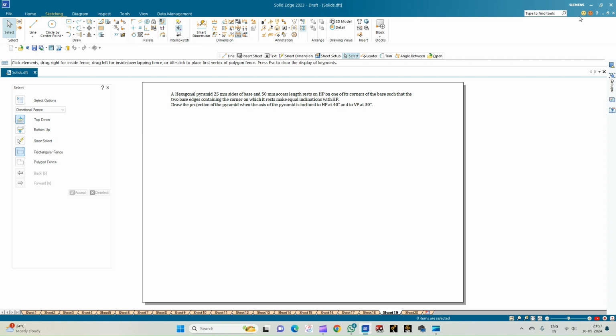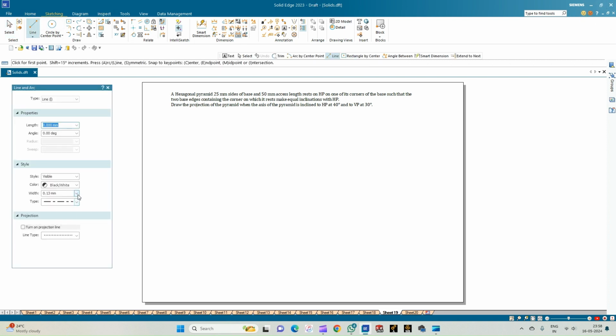So in the previous problems, we have seen the pyramid resting on one of its slant edges and the slant triangular faces, but here the axis is inclined to the horizontal plane and also to the vertical plane. Since we are going to consider the parameter which will be changing its length compared to the first position, we have to construct the beta angle here with respect to the VP. So with this basic knowledge, let us see how the solution can be drafted for this problem statement.